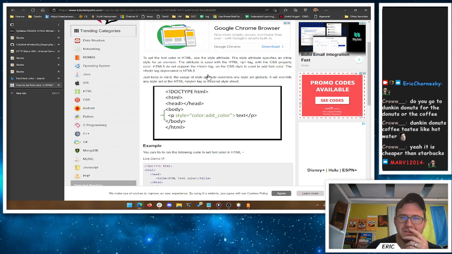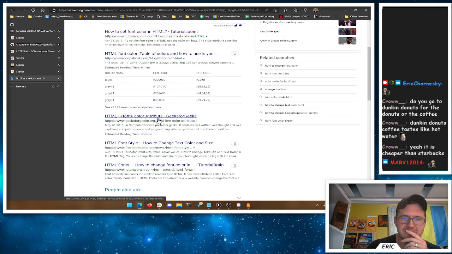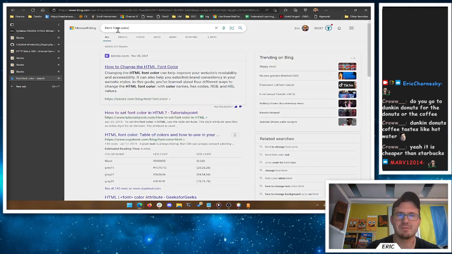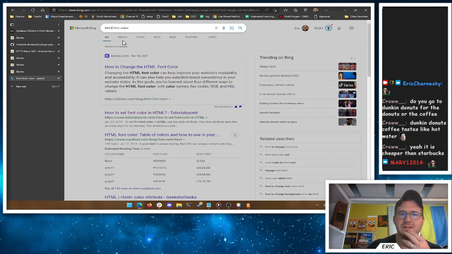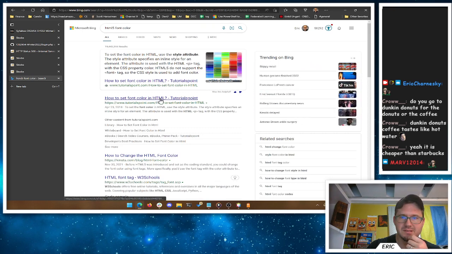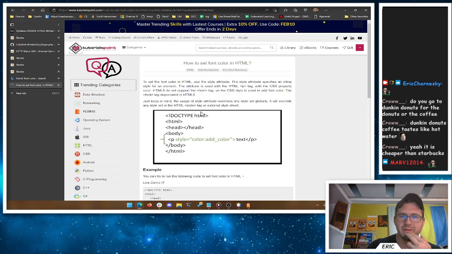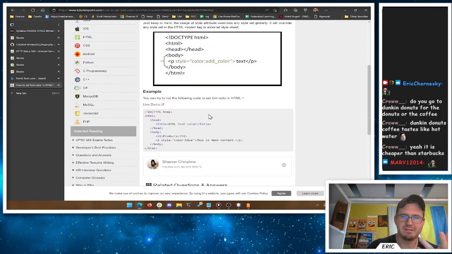Let's do it. I don't want the whole paragraph. HTML5. Come on, there's got to be a better way to do this. So I don't want it for the whole paragraph. That's the same link. This is not what I want.